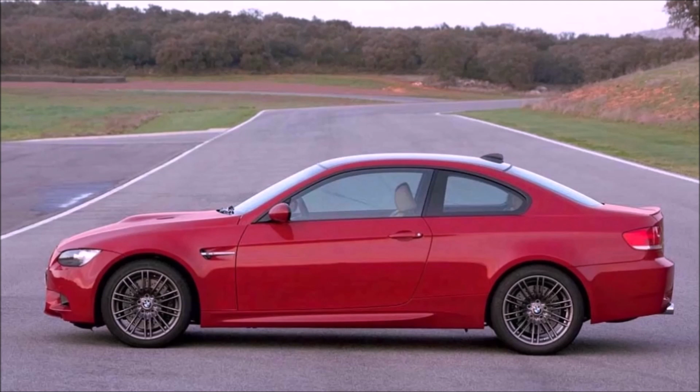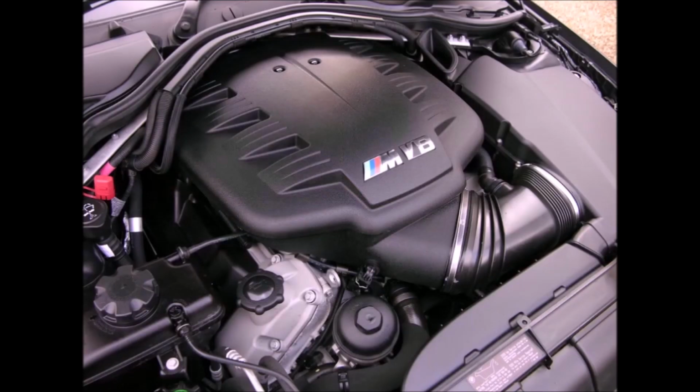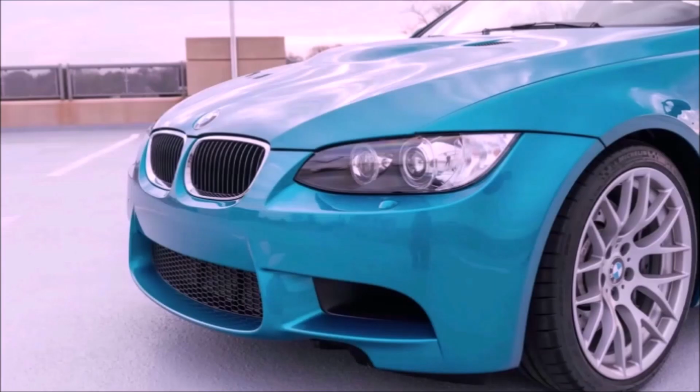Now, if you get really low mileage garage queens, unless you really have a connection to this car and you're going to keep it forever, I don't think these are $50,000 or $60,000 driving experiences. But if you can get a car in the threes or maybe even the low fours, 40,000, and a highly maintained car that you can keep for a long time, I think you could do a lot worse than an E92 M3, and I highly recommend this car.